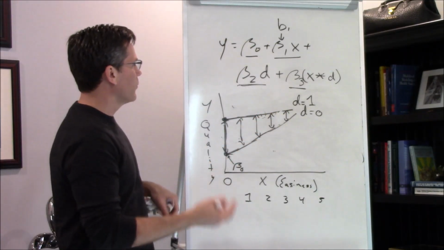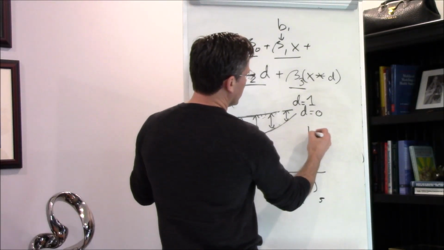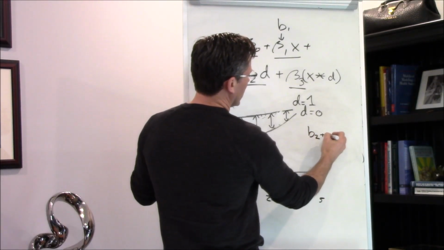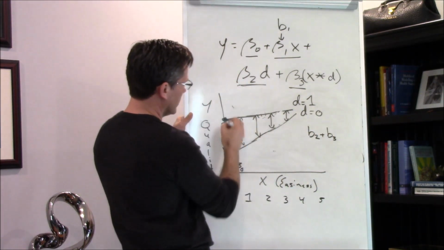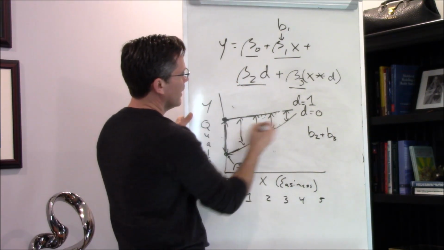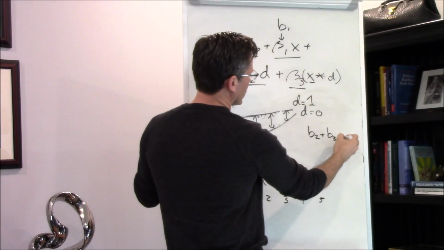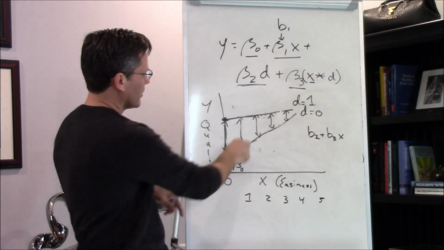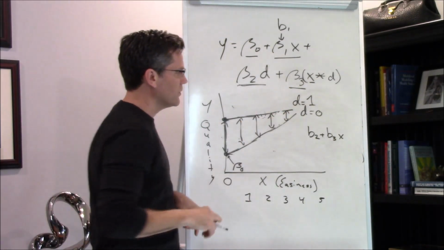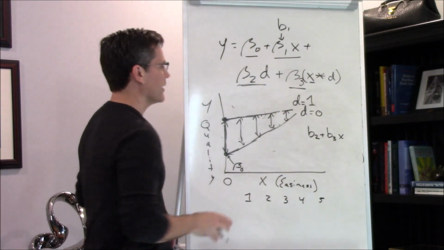And that would be fine. What we would be looking for there is b2 plus b3. So b2 is the group difference we start out with, and then b3 is how much we're going to change it as a function of what level of x we're at. So that's our difference between the two lines, and we could test that at different levels of x.